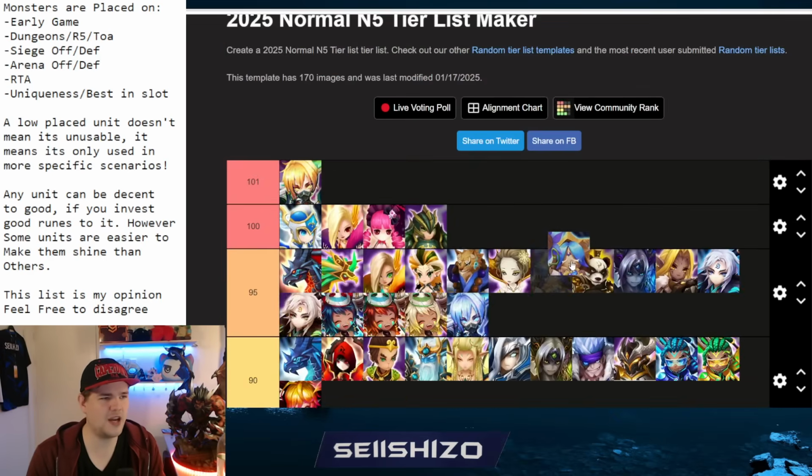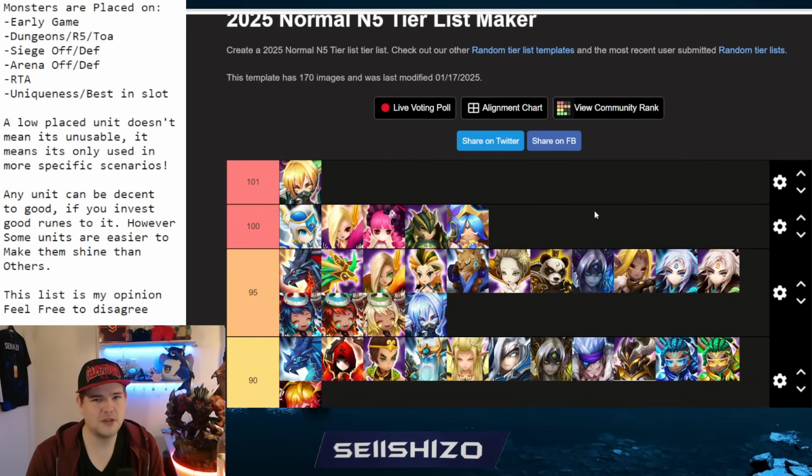Adriana. And Adriana goes up to the 100. Do we go Adriana to 101 though? No, the reason is that Adriana is not that crazy in RTA. Adriana needs a whole team around her to be crazy in RTA. She's just crazy in Siege offense, Siege defense. So for that reason, Adriana stays at 100, but she's still insanely good at that.